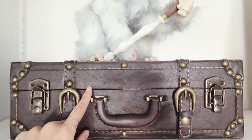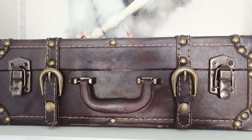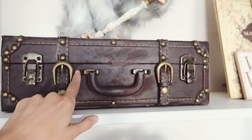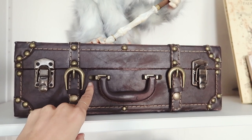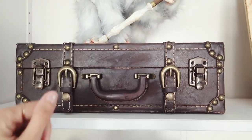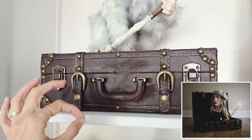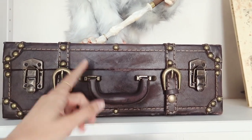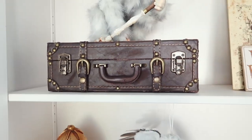So underneath I have this trunk that, as you can see, I tried to scuff up. Didn't do the best job, but that's okay. It's actually the trunk that I used for one of my pictures. I believe it is the picture that I have on my YouTube account, so like my profile picture. But yeah, it's just me coming out of that, very Newt Scamander style. I got this from, where did I get this? Oh, from Home Goods. So you can always find really nice little treasures at just everyday places. You know what I'm saying?